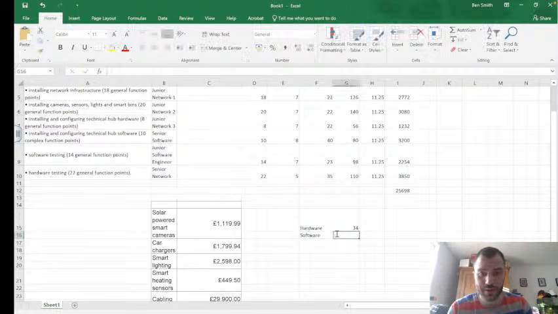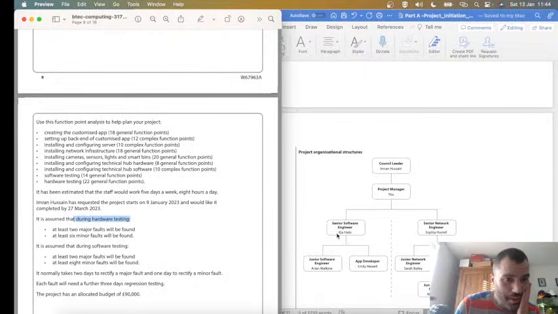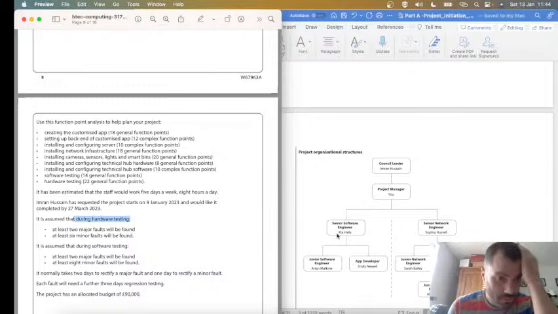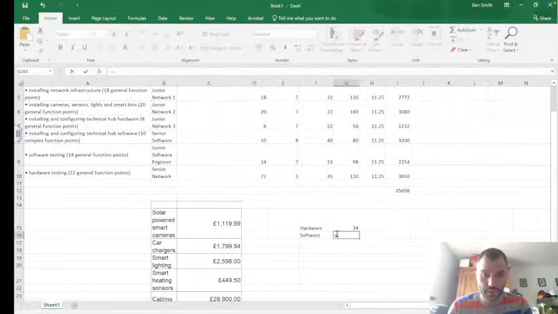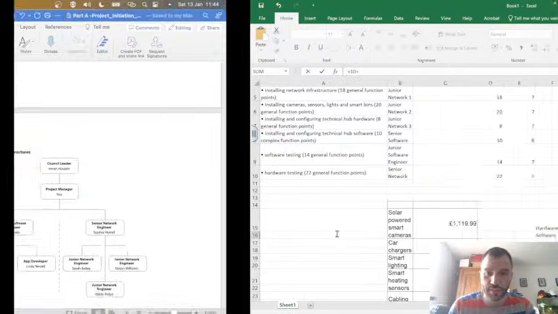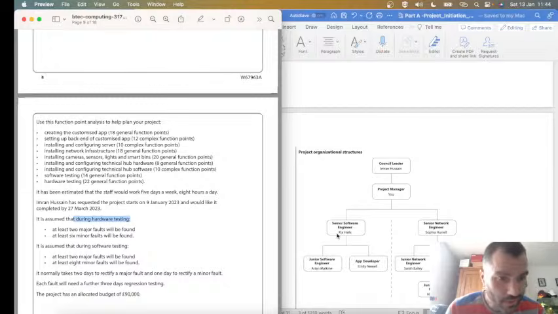Software. 2 major faults. So again it's 5 times 2, so it's 10, and 8 minor faults. That's quite a lot of software minor faults. 8 minor faults.